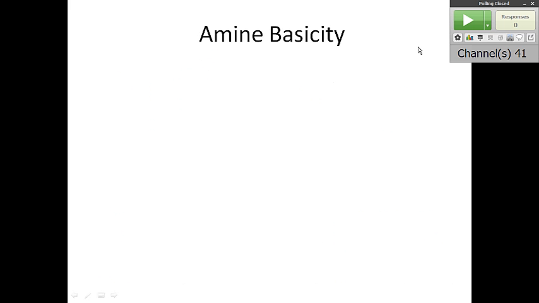Okay, so amine basicity then. You know from general chemistry that NH3 would react with water, and there'd be an equilibrium between the NH4+, the ammonium, and the hydroxide. So we would consider ammonia to be a base because it produces hydroxide. It would be an Arrhenius base, because that's the definition of an Arrhenius base, something that produces hydroxide. And we could figure out what its pKb is, or look it up on a table, and if this was general chem, we could make ICE charts and everything else, but we're not going to do that.